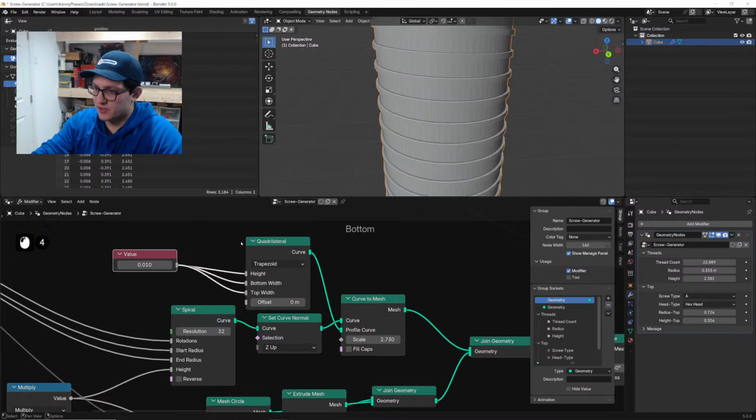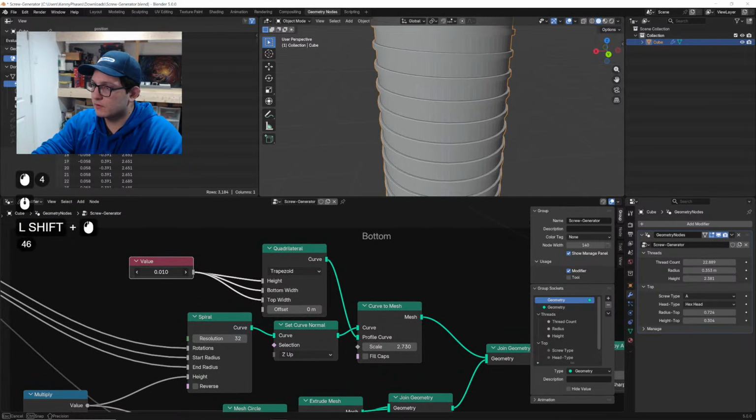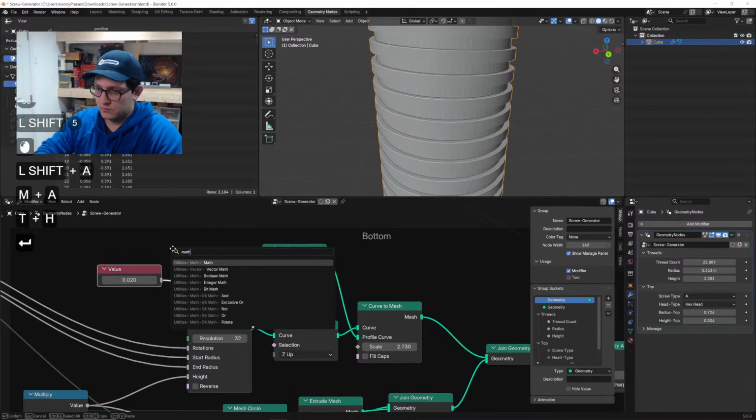Oh, I guess we should be able to adjust the thread thickness too, right? Hold on.